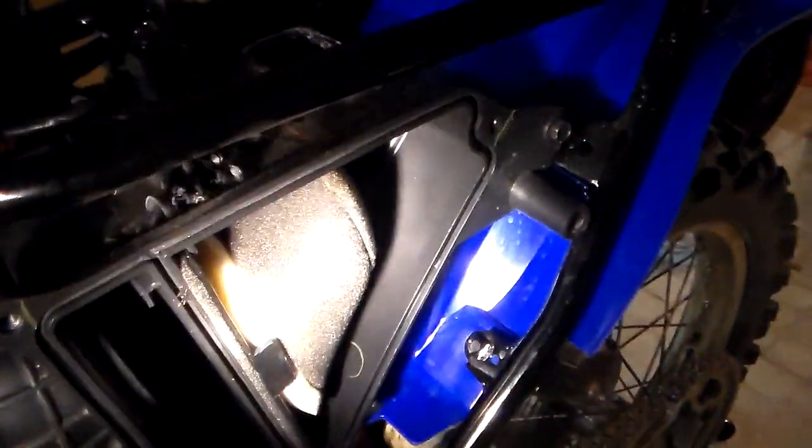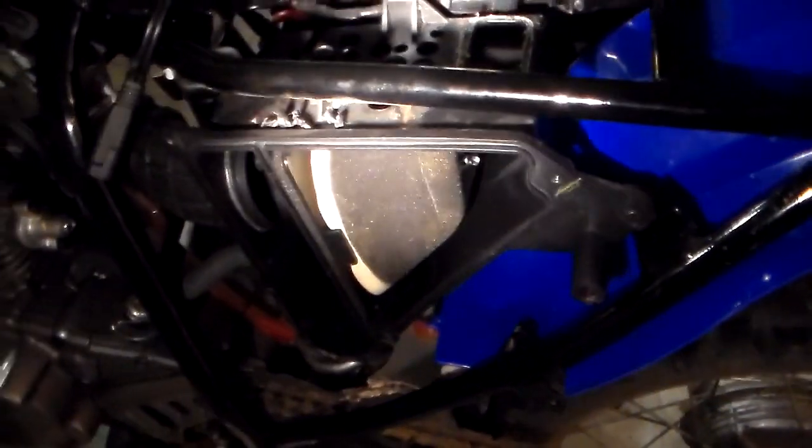And make sure that when you drill these holes in the top, you clean out your airbox real good before putting the air filter back in. You don't want anything getting into your engine, so make sure you do that. What else? As far as taking the carburetor apart and putting it back together, a couple things to note.